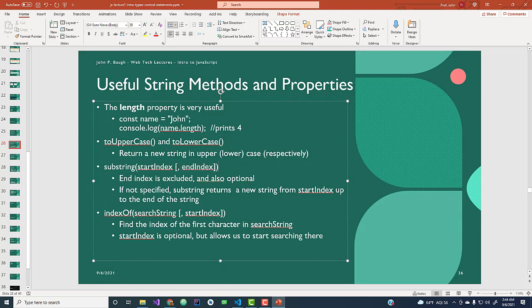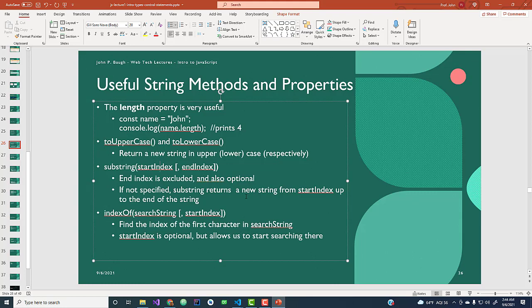These brackets are not part of the syntax. This is just saying that the comma and then providing an ending index are optional. Okay, so just keep that in mind. The end index is exclusive, so that means if I put from 0 to 10, it will include characters 0 through 9 inclusive. So start index is inclusive, end index is exclusive.